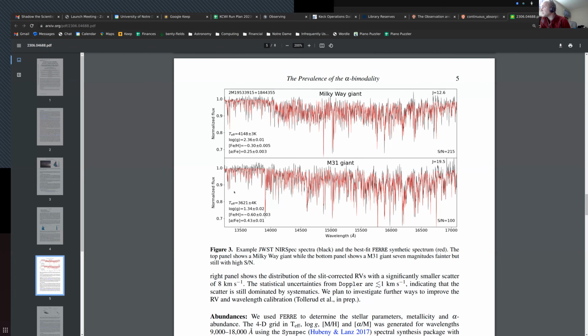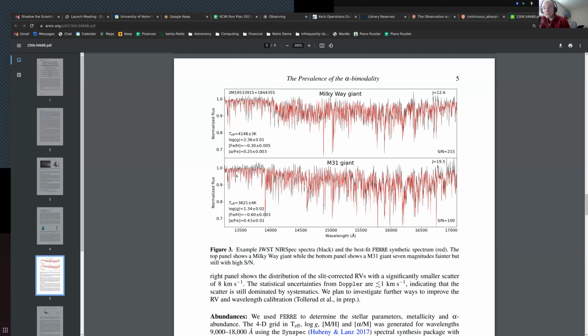And this is a spectrum of a star in M31 in Andromeda. M31 and Andromeda are different names for the same galaxy. And you can see a bunch of absorption lines dipping down. The way that we measure the composition of this star is we take the black spectrum, which is the observed spectrum, the one that JWST observed, and then we make a model of it. So we have a physics-based model of that spectrum. We change the amount of the elements in the spectrum until the model best matches the observed spectrum.